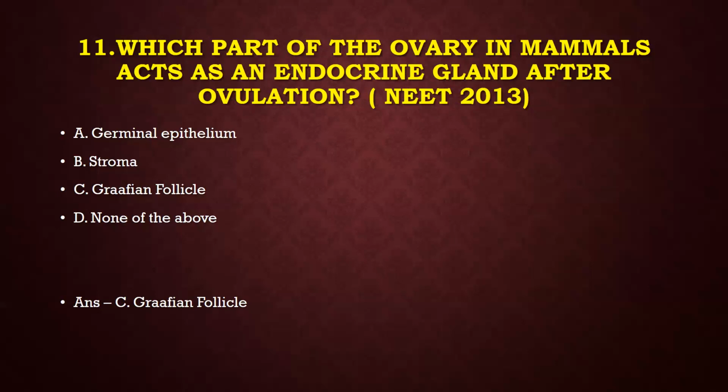So, you all know what is ovulation. Ovulation is nothing but the process of the release of the ovule or the ovum or the egg. After the menstrual cycle, after your 13th day, on the 14th day, the release of the ovum which takes place is called ovulation. This question was asked in NEET paper 2013.